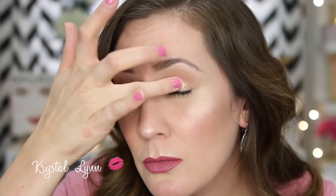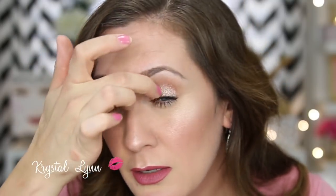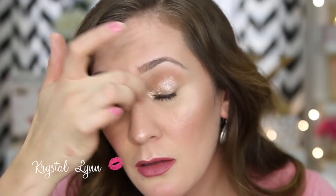I don't have any problems with this creasing. I've used it on its own. I've used it over eyeshadows. It's just stunning. I wish they had more colors, but it's gorgeous. The best way to apply it is truly with your finger. I feel like I put a little too much on this side. But do you see how beautiful this is? Oh, I'm making a mess now. Anyway, that's what it looks like. Super intense and sparkly. Oh, I love that thing. If I run out of this, I would probably purchase it again because I love it that much.